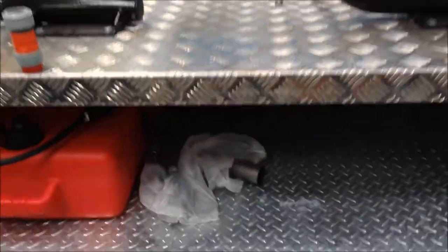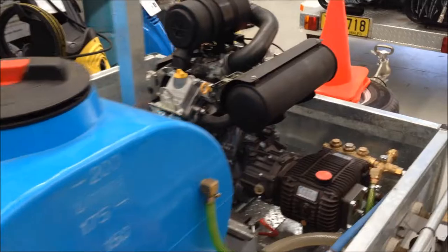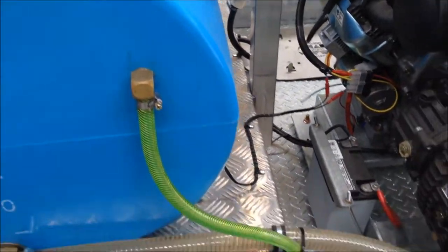Underneath you can keep your tools and things, fuel tank to one side, you can do dual fuel tanks, lance holder. Around the side you've got your pump, Odyssey AGM glass mat battery, and return to tank.